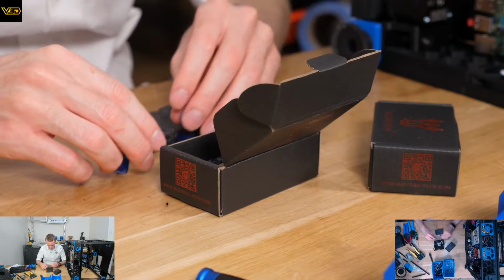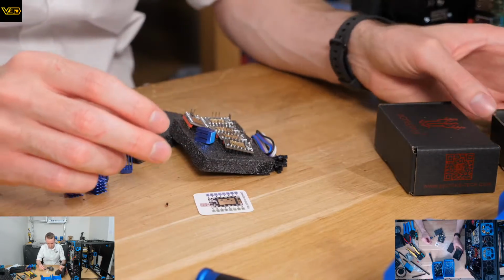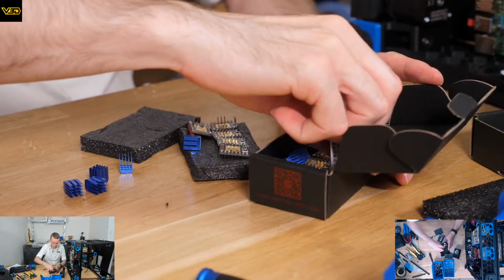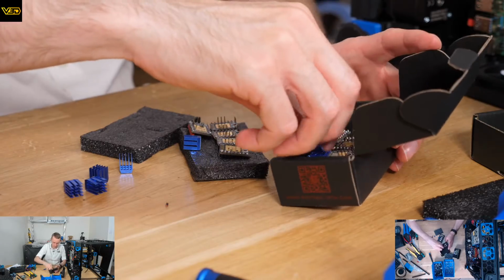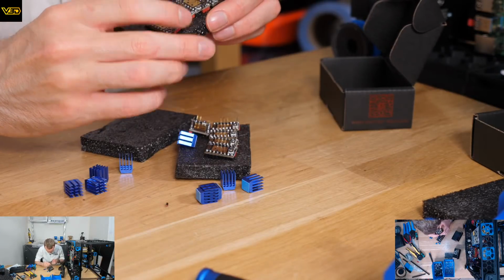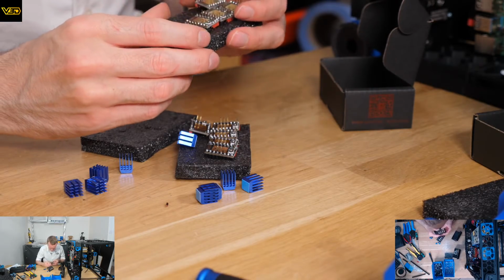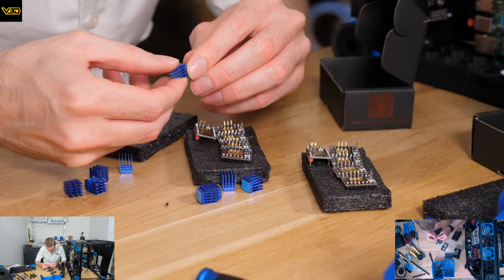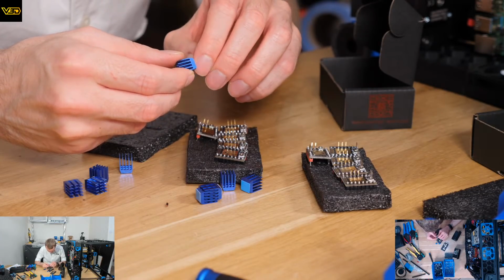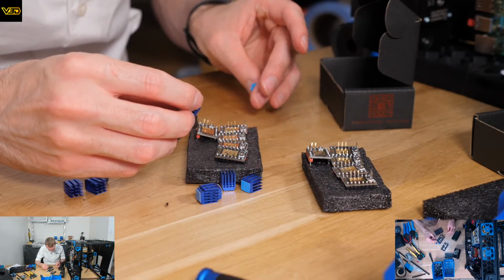Heatsinks all jammed together. There we go. So to my knowledge, we don't need any of this extra wiring gubbins. That's for, I think, all the control boards that don't support things like UART, etc. Why is that one a weird, gunky? Don't know. Maybe we'll avoid that one for now. So let's get these. Data to Pi, just did Data to Pi, that was the cable I just put in. Thank you for the suggestion though. Do need to make sure I've got everything.